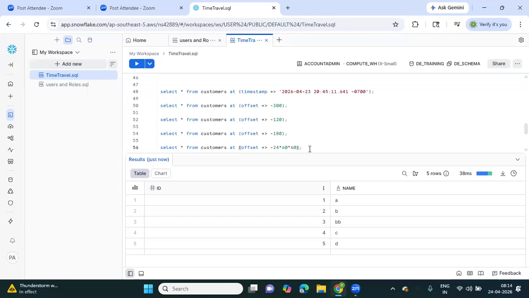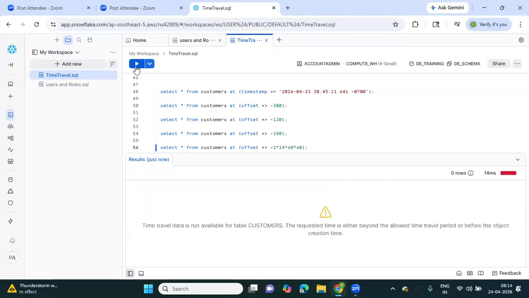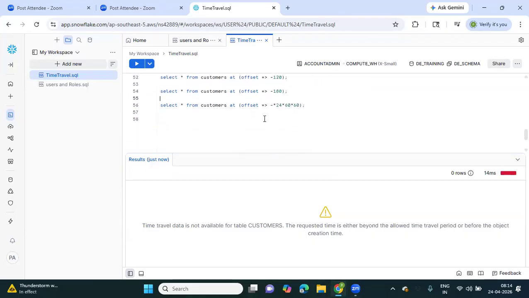Here we have to provide it in seconds. So one day ago, it was like this. Maybe 2 days ago, we won't be able to go back. See here, 2 days ago, it was not able to go back. So, right, this is using the offset.